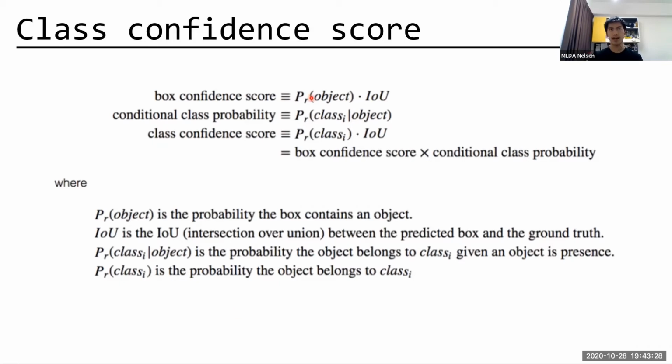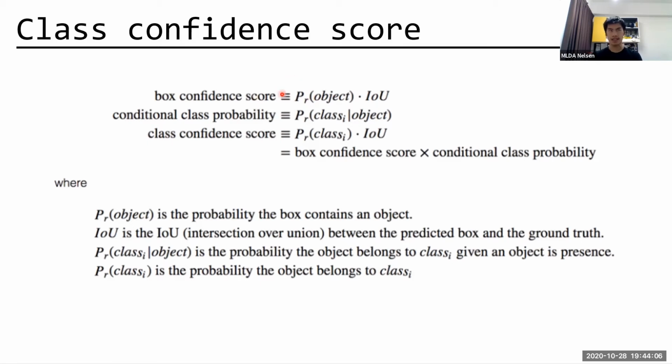This is the probability of an object. Then for a bounding box, we want to see not only whether there's an object or not, but whether the location of the bounding box is correct. So how to do that? We multiply both numbers, which is the probability of an object times the IOU, or the intersection over union. By that, we get the box confidence score, which is: are you sure there's an object there, and are you sure it's quite close to the one in the ground truth or the training data? So that's the first probability.